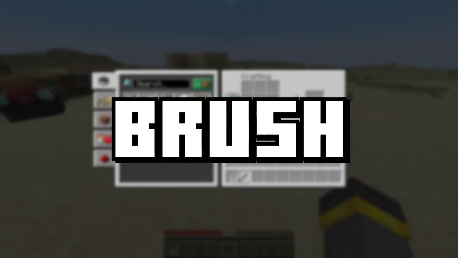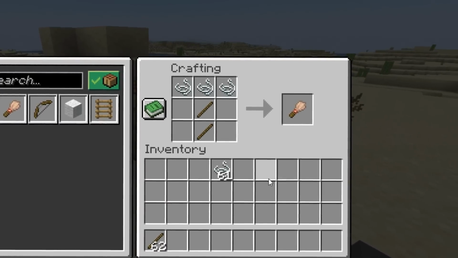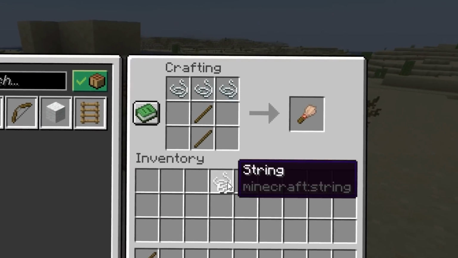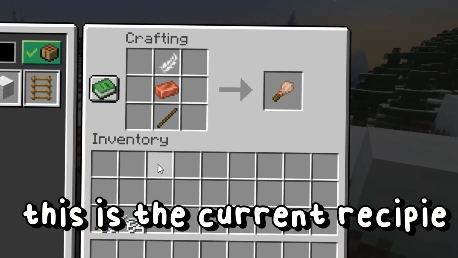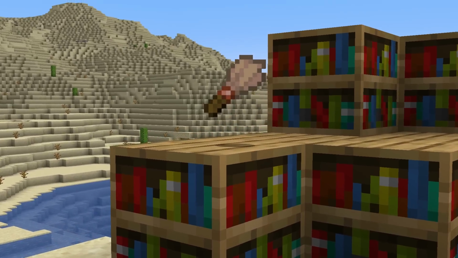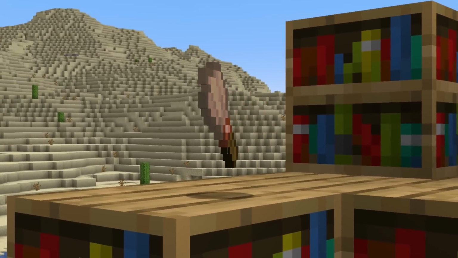So I guess the best spot to start when it comes to archaeology and sharding in general would be the brush. If you want to get into this stuff, you're going to need to craft yourself a brush. When it was first added in 23W07A, it was a string pickaxe. One snapshot later, they updated and improved the recipe to this. For the absolute basics of the brush item, this is what you're looking at. I mean, it's kind of a beautiful looking item.